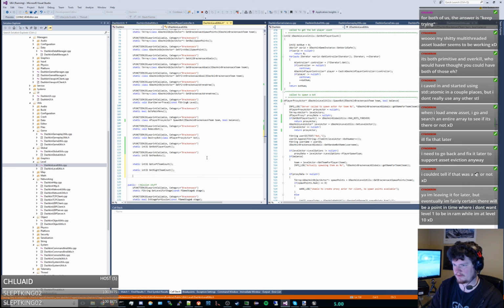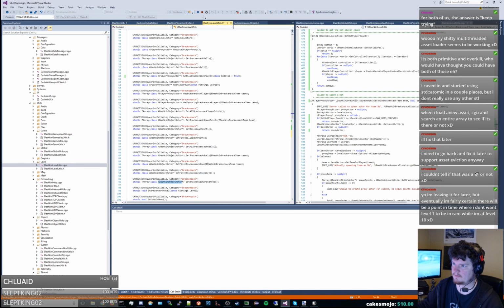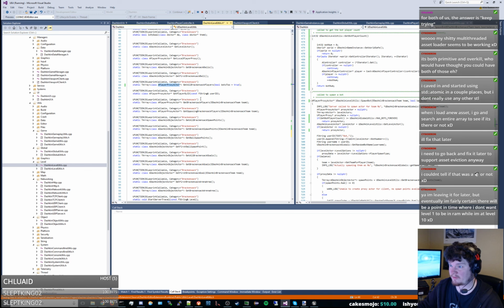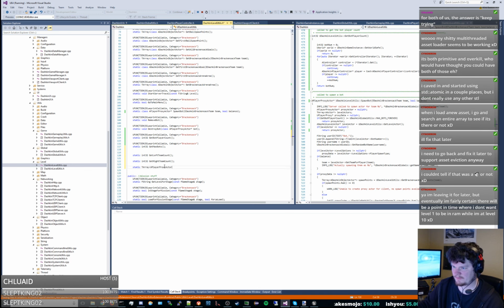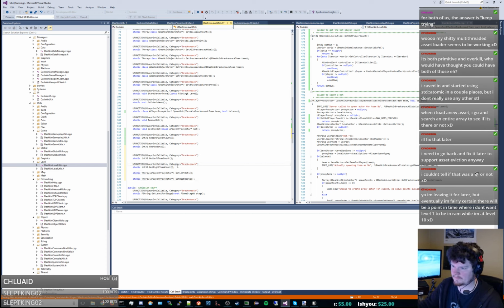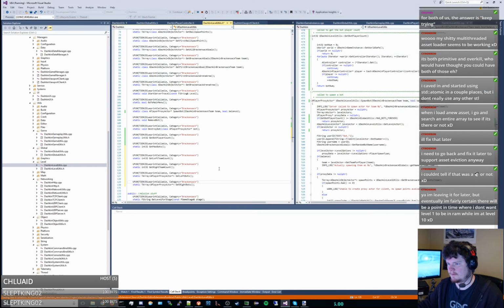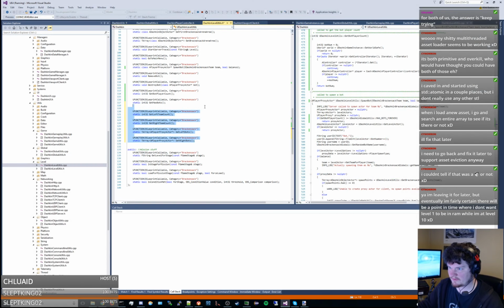We're also going to want a TArray of player proxy actors, and we're going to want get left bots and get right bots, and we'll just make it simple. That way it's easy for me to implement all this stuff. Anyway, let's shut this thing down. And let's start implementing this stuff.